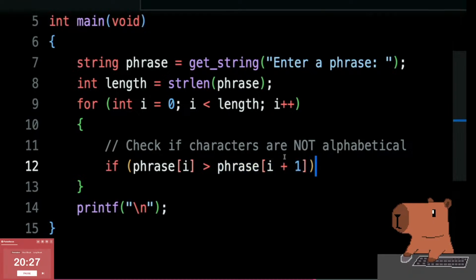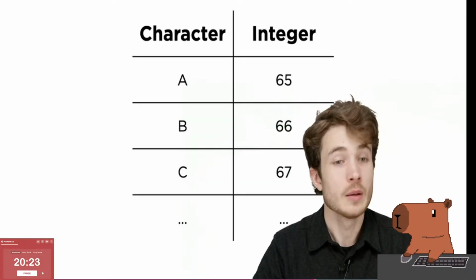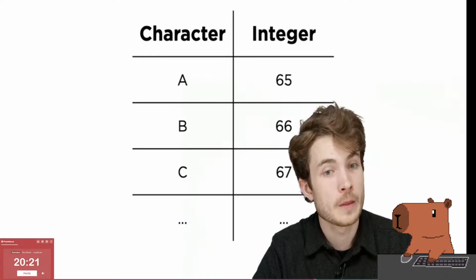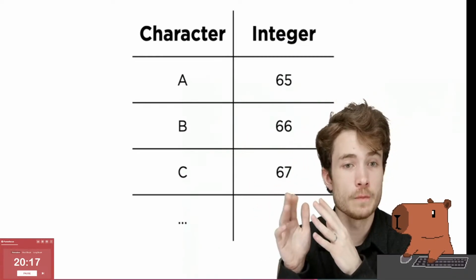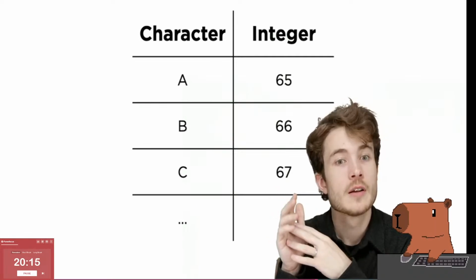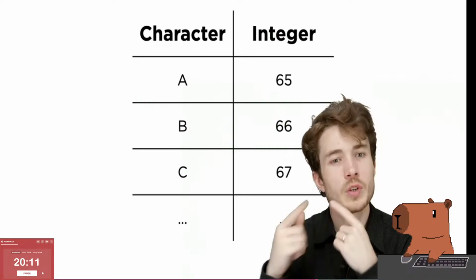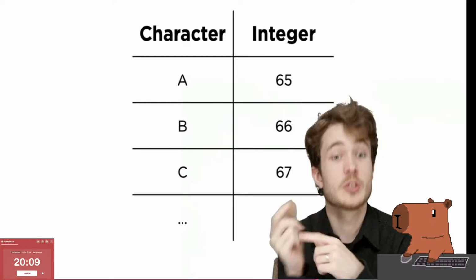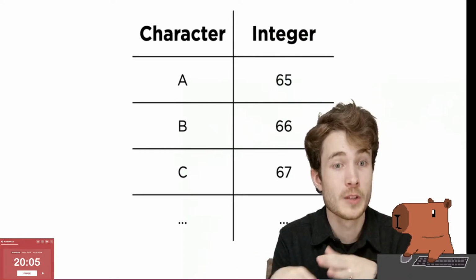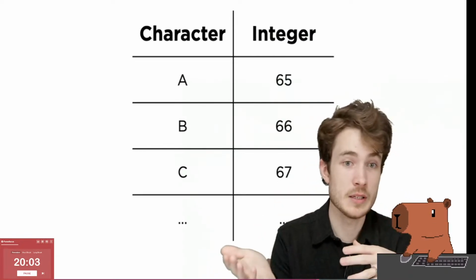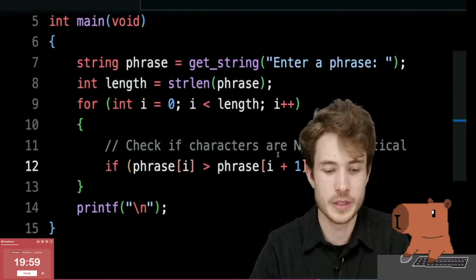in alphabetical order. And to make this more concrete, let's go back to our slides. Let's say we had B followed by A. Well, we'd first look at B. We'd say the B integer is 66. Then we look at the next one, A, that's 65. So we're seeing now that B has a greater value than A. That means they're not in alphabetical order. We can do the same thing for C and B, for C and A, and so on. So I think we're onto something here.